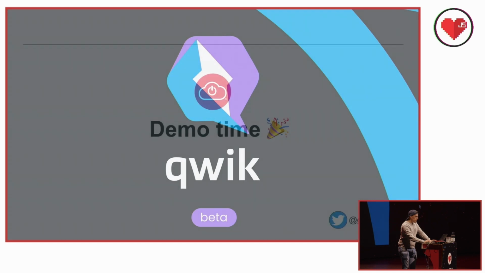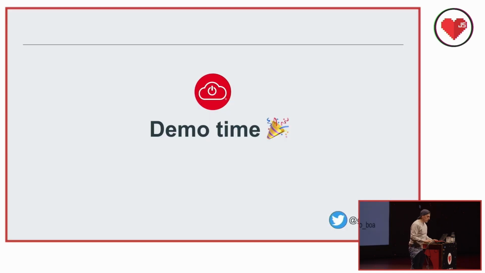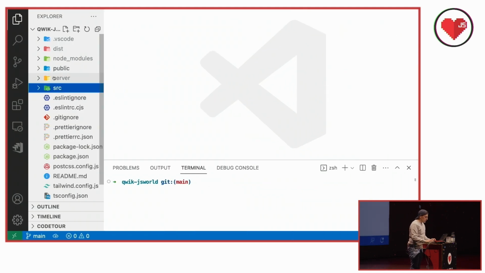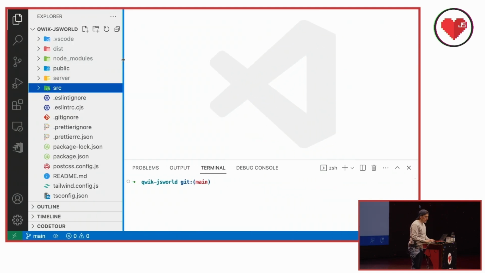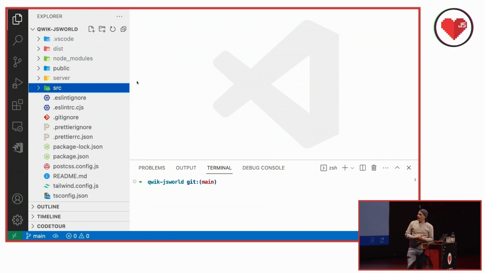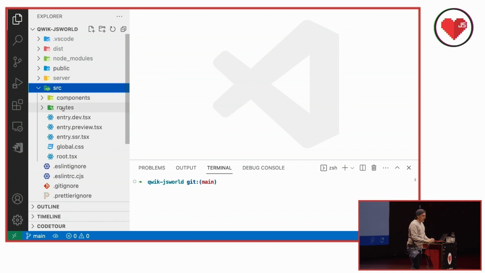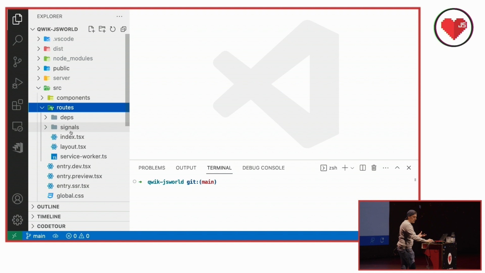So, great. Let's have a demo about Qwik. Here is a Qwik application that I created from the starter. As you can see, we have the source folder, and inside it we have routes with many files. It is route-based on the folders, more or less like other server-side rendering frameworks. We have components and so on.